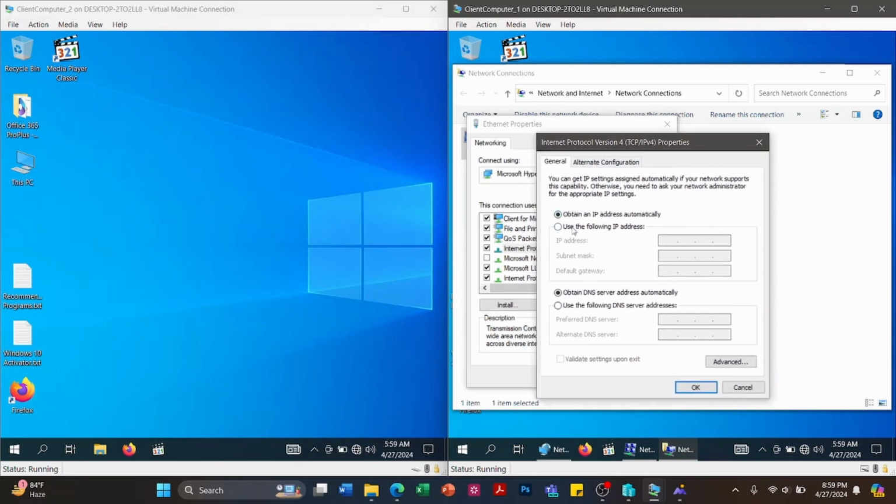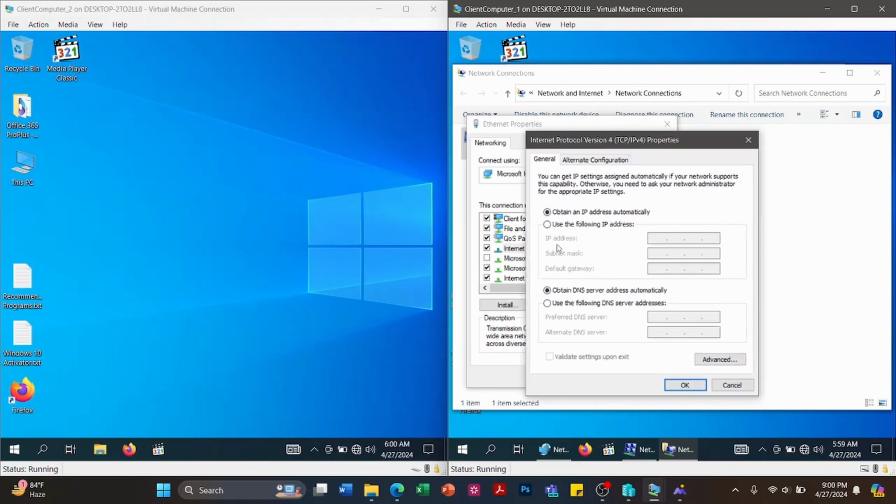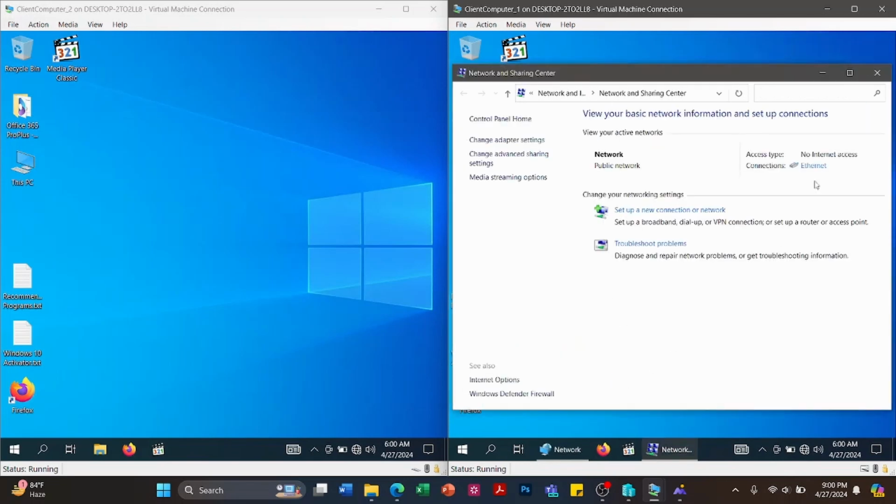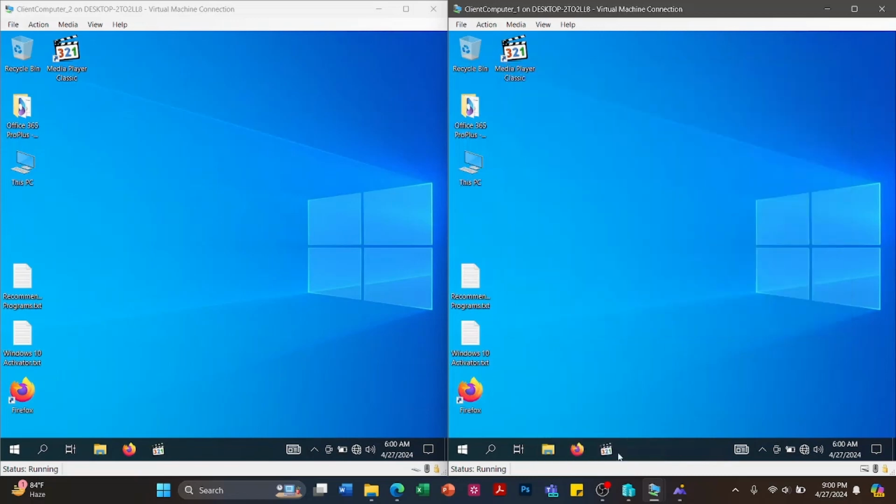If your system unit is using a manual IP address and is not aligned to the default IP address of the router, there's a high possibility that your system unit will not open the admin's account of the router. So make sure that it has been selected as obtain. Then just select OK, OK, then OK. So let's go back to Firefox to open the admin's account of the router.